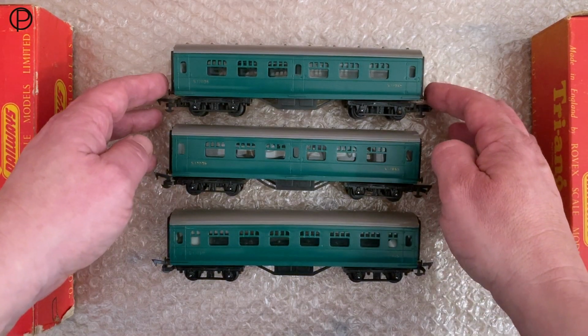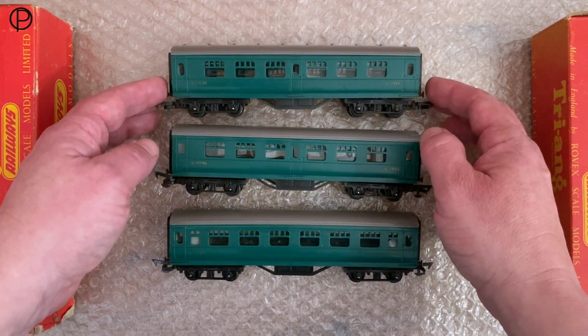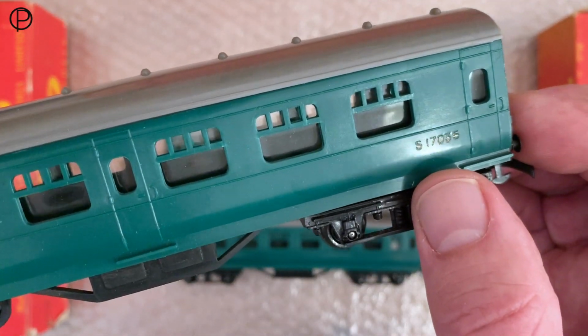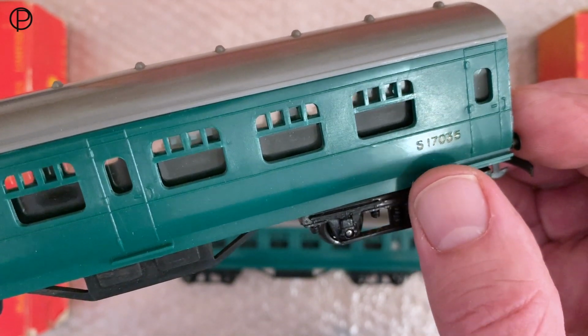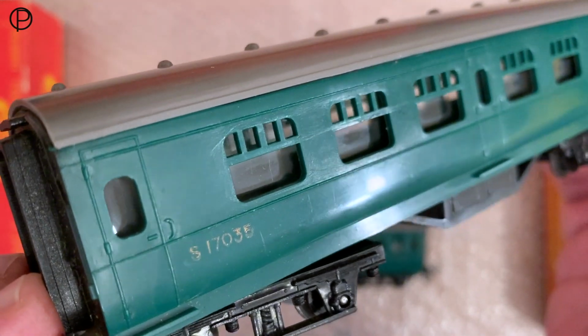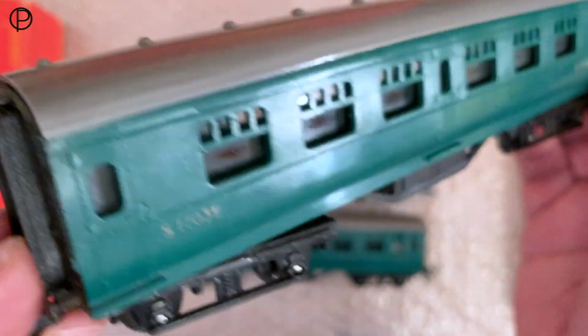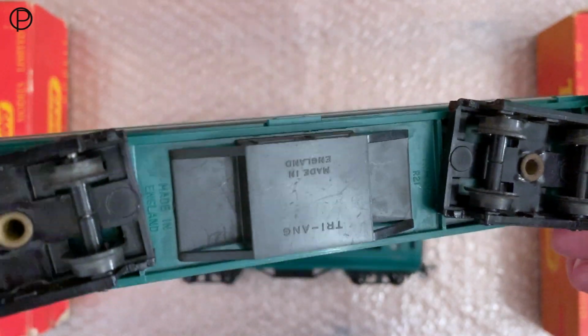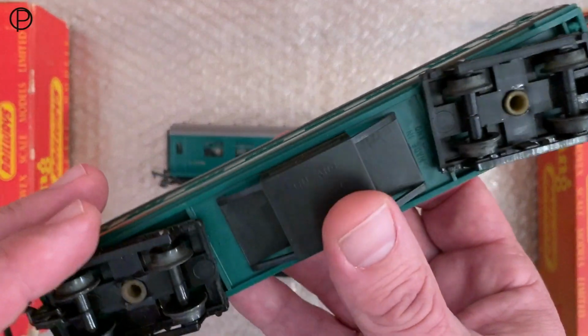So I think they're all much of a muchness in terms of condition. They're all slightly worn. The running numbers are largely faded away, but the impression into the plastic where it's been printed on is still there. They have basic glazing units, no interior detail. Let's have a look underneath there.